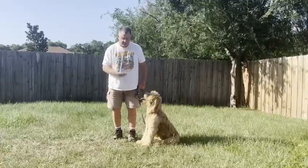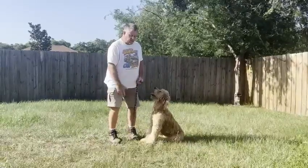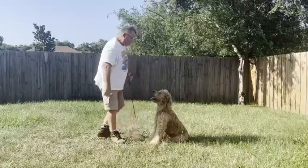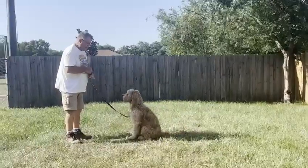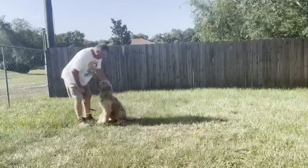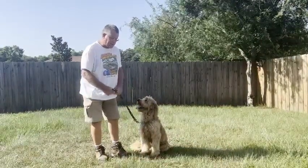Okay, this is going to be his recall. Again, he's sitting at your left side. Tell him to stay. Walk to the end of your leash and then bring your hand to your chest as you tell him to come. He should come and hopefully sit at your feet, but as long as he comes to you, that's good. Stay. Crypto, come. A little closer. Come on, Crypto, come. That's a good boy. Exercise finished. Praise your dog. Crypto's done very, very good. No exception to the breed, they're very smart.